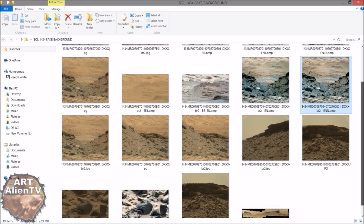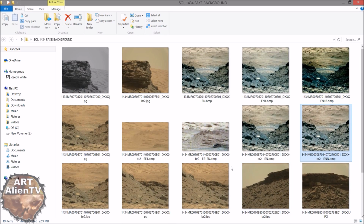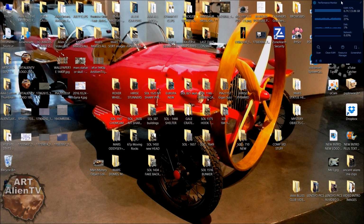It may be linked in some way to that. So that was interesting. I'm going to move on, because I can put more clips of these in at the end. I'll see if I can find some other angles of that and put them in at the end. And of course, there will be links to all these main images below.